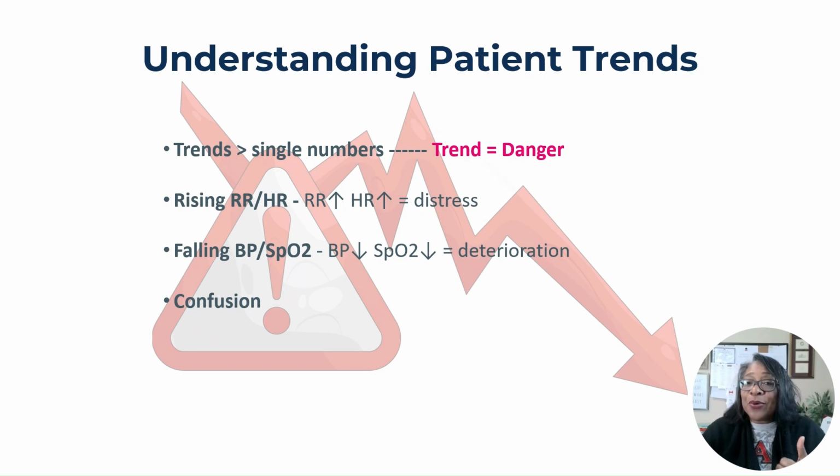This is why a blood pressure of 92/60 might be more concerning than a patient with 88/40 if the 92/60 was 120/80 an hour ago. So when you look at a number, don't look at just that number. Look at what the previous numbers were. Look at the trend. So think of trends like a roller coaster climbing slowly upward. You know what's coming next.